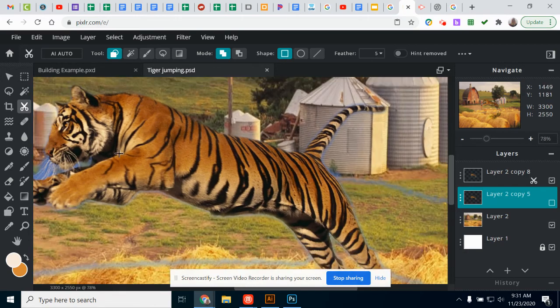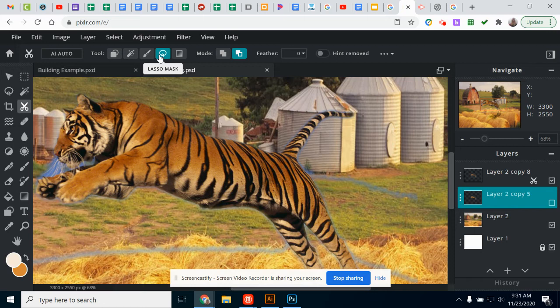Now there is also an option where you can just lasso an area. So if I take this lasso tool, I'm going to make sure I'm selected on the layer I want to get rid of. I can just take that lasso and lasso around an area that I want to get rid of. So you could draw along the edge of this tail and lasso and enclose that area to help soften those edges.